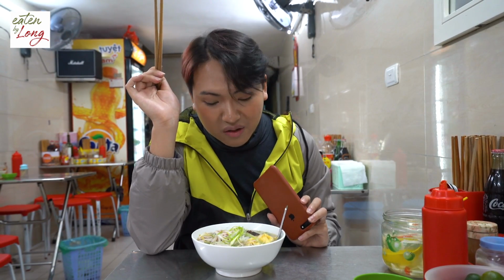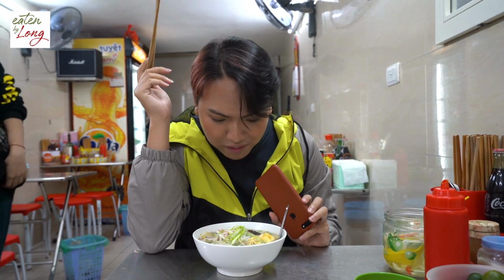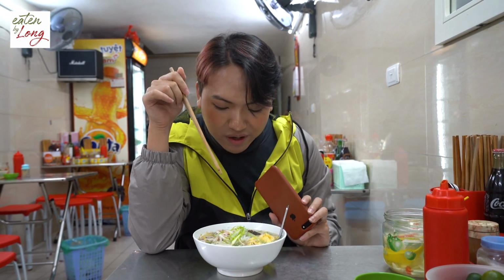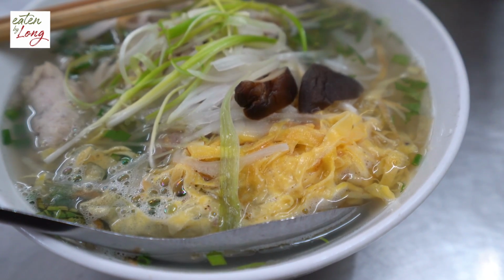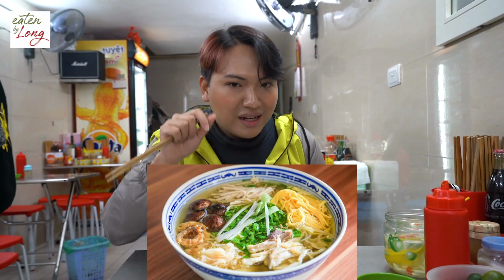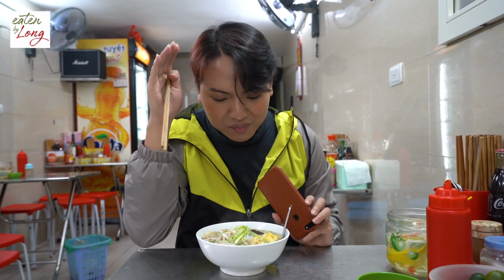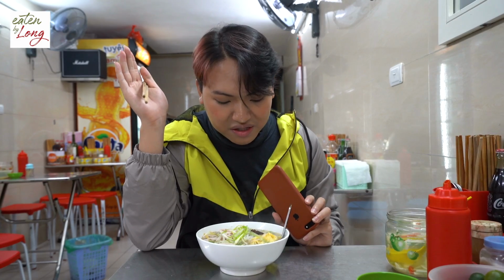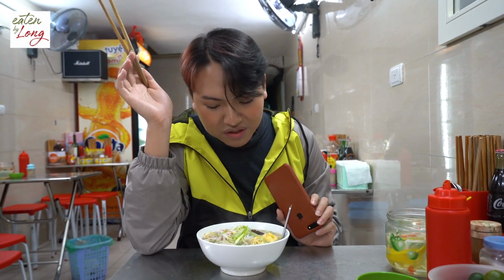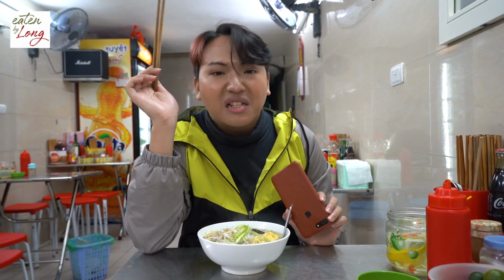I'm very excited and also a bit confused because judging by the look itself, I see basically the same ingredients as the first place, but the arrangement is a bit lazy, I guess. Usually in Bun Thang, every single ingredient is placed very neatly in different sections on the bowl. Here it's a bit mixed. It's like it's thrown in there, which is okay. I mean, as long as the flavor is okay, I'm okay. I'm cool. I'm a cool person with this. Let's see.